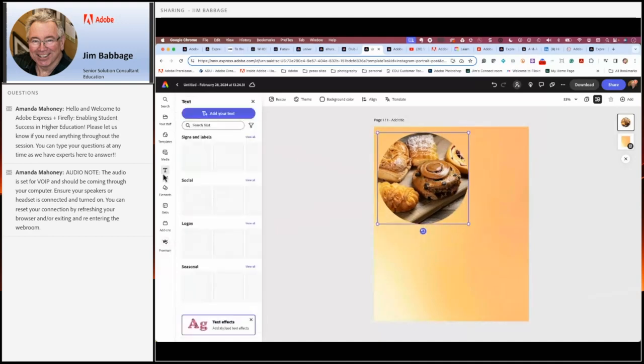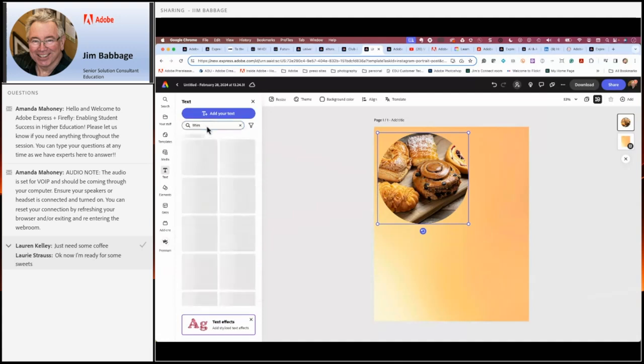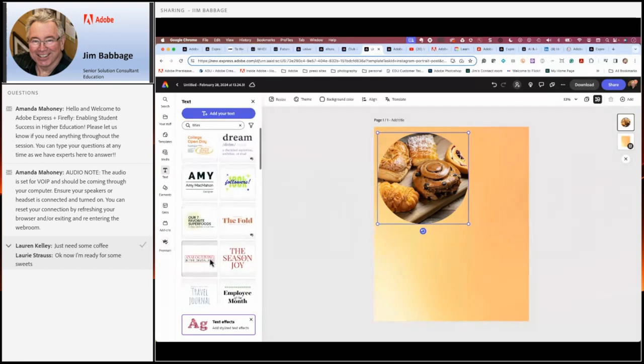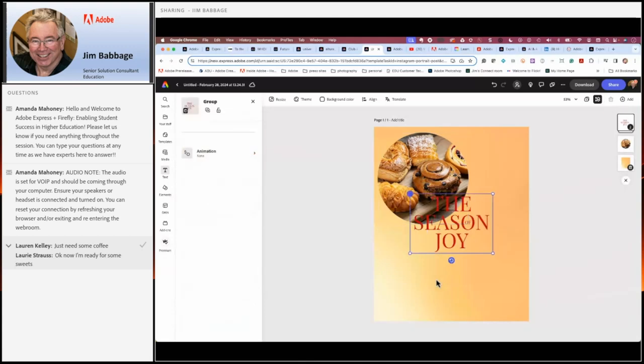There's my text tool. I've got access to hundreds or thousands of fonts from Adobe Fonts. I can even, if I'm really stuck on how am I going to stylize the text, because typography is a whole art and science in itself, I've got great guidance here right inside the Express properties panel. I can choose here, let's say titles. And I'm given a whole bunch of different titles that might work for me. Right, and I can scroll through and see if I find something I like. And I'm going to go with this one and just drop it into place.